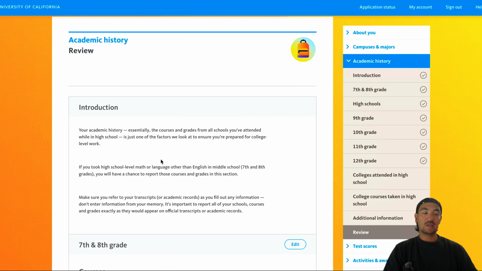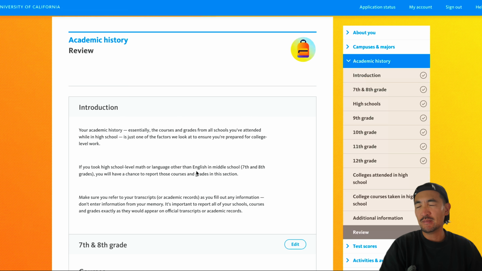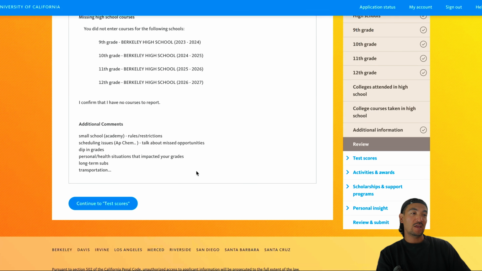Now, in the additional information section, if you are going to talk about negatives or give reasons for things that don't look great, like a dip in grades, for example, you can't just leave it as, oh, I had a bad grade because I had a long-term sub. You also have to follow it up with some proactive and positive action steps to show that you're not just someone who accepts the negative circumstance, that you respond to it. And then that's it for the academic section or history.